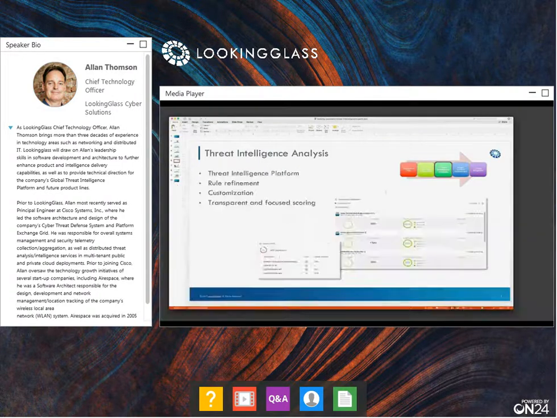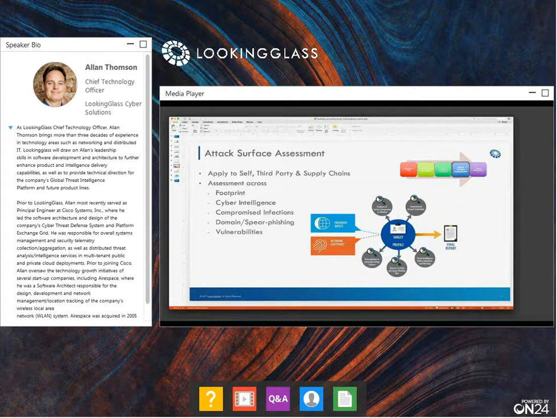If we come back to the next part of our demonstration sequence, so far we've taken a look at the data and what we're collecting. We've taken a look at operations and how to refine that into data that ultimately analysis can fine-tune. And then the fourth part of the demonstration sequence is around attack surface assessment. And this is where we want to introduce the concept of looking at third parties and how those third parties can be assessed and understood in a threat intel program.